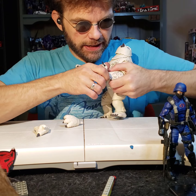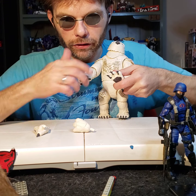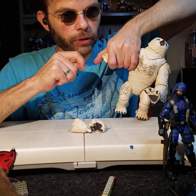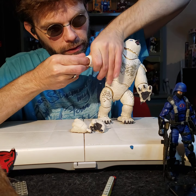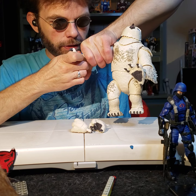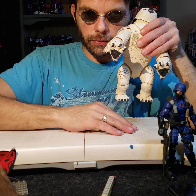We just got to attach these really tough joints for his hands. And I appreciate the fact that they are tough joints for the hands. It means they're not going to just fall off on you while you're holding a retro Cobra Trooper upside down and fleecing him for all his lunch money. Now let's come over here and put that socket in there. Give it a good shove. Oh, man. Those hands don't ever want to just snap into place, but it does make it easier to remove the flat hands.